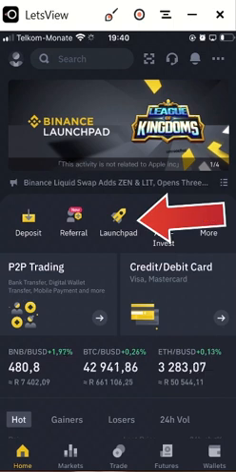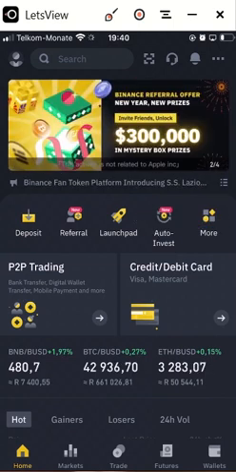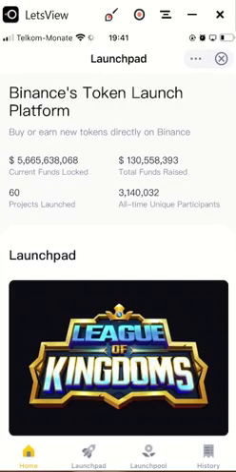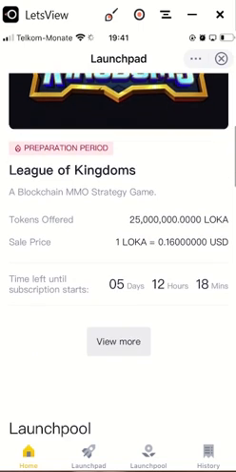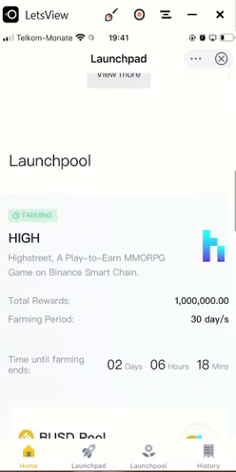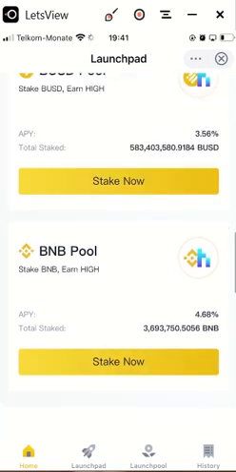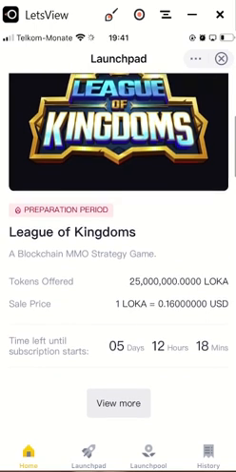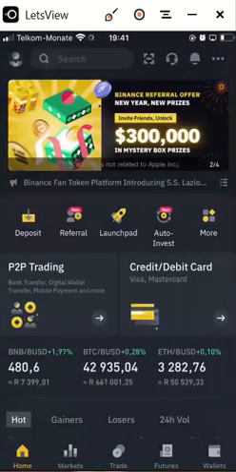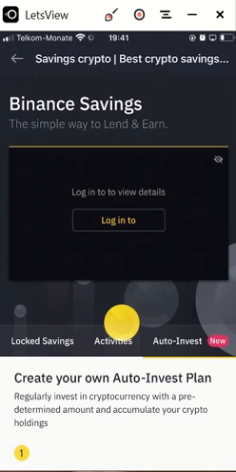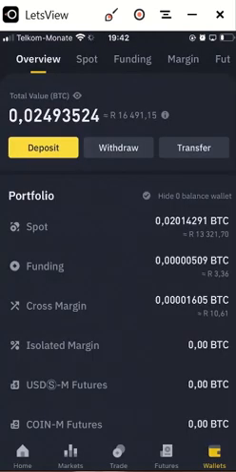And then now Launchpad is when you want to see new cryptos that are being launched, and then you can buy them while they are early, or you can stake your current cryptos and make money and earn new coins like this League of Kingdoms. You can just maybe take your BNB, and when you stake this BUSD, you can earn those new coins. Like at the moment I'm earning MC. When you go to auto trading, this one is when you want to auto save, like maybe monthly, it will save automatically for you.